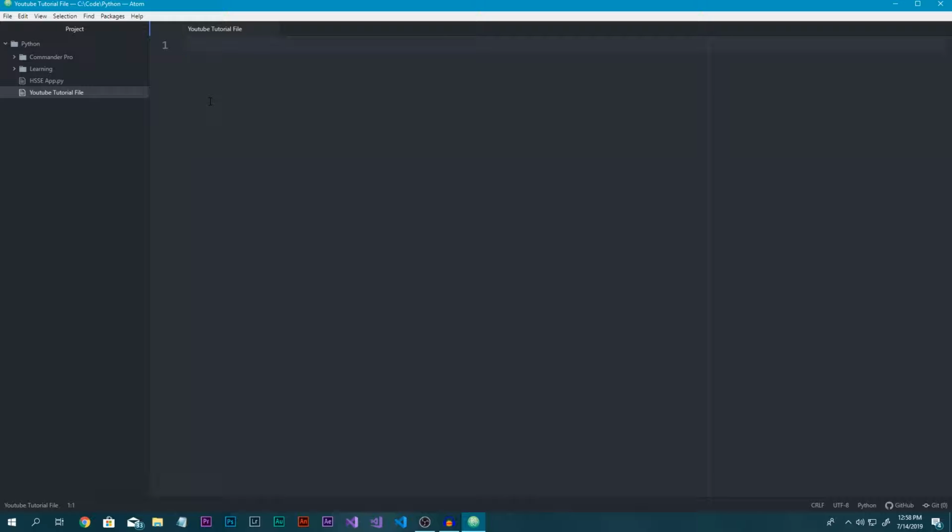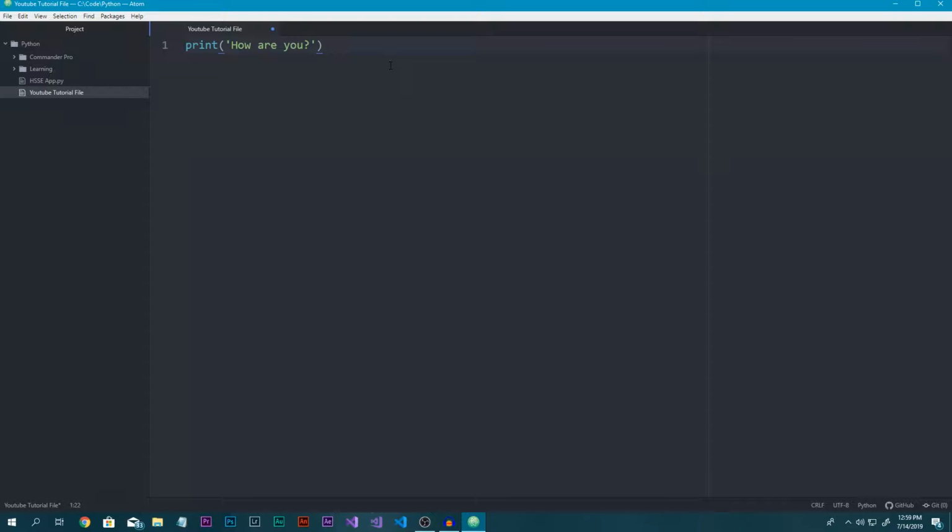First, we're going to start with printing a message for the user to see. So we're going to type in print with some parentheses, and in between those parentheses we put in quotes, and between those quotes we say what we want to say. So, how are you? So there you go. That is going to say how are you.